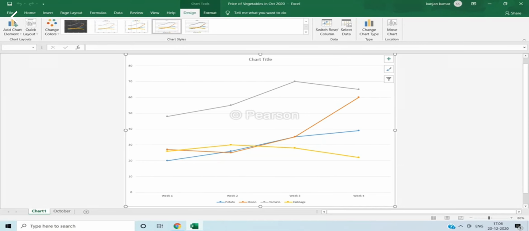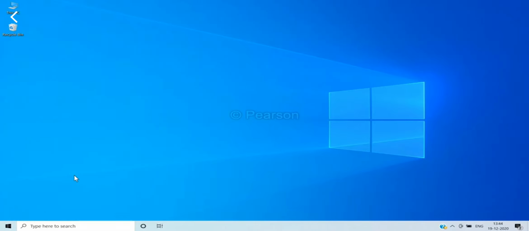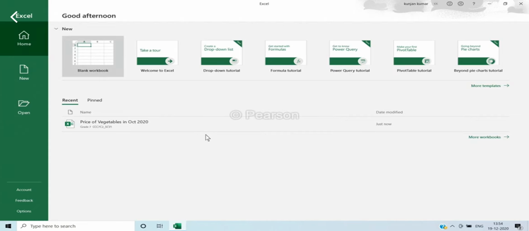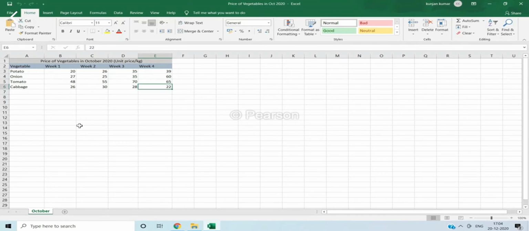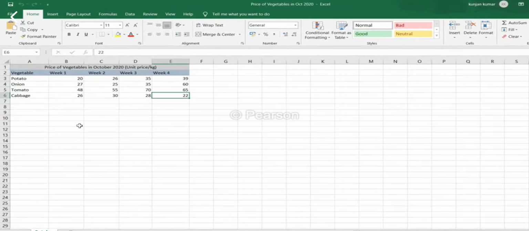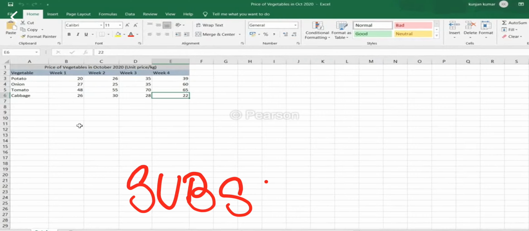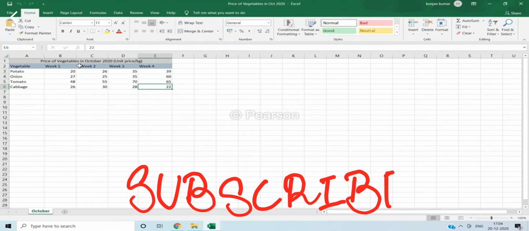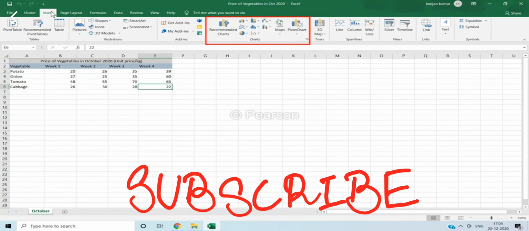Hello there. Today we are going to learn about creating a chart in MS Excel 2016. To do this, let's first launch the MS Excel application and open the Excel worksheet that we are going to work on. Excel supports various types of charts which can be used for plotting a chart for the given worksheet data. We can find the different chart types in the Charts group on the Insert tab.